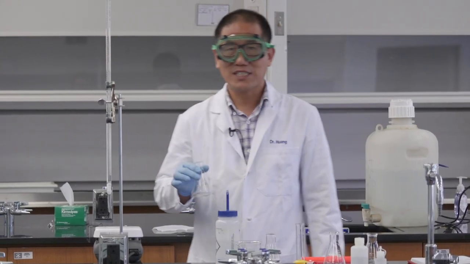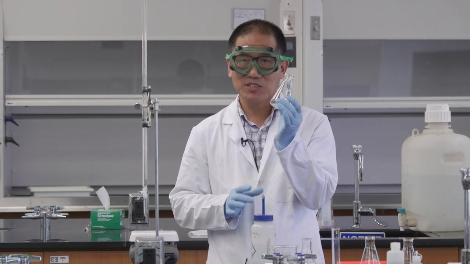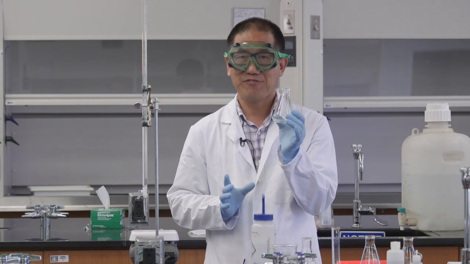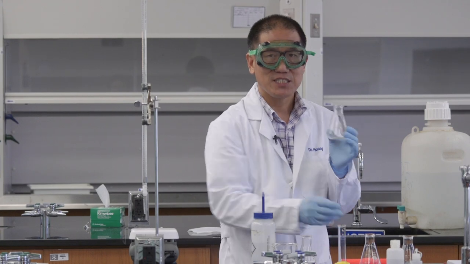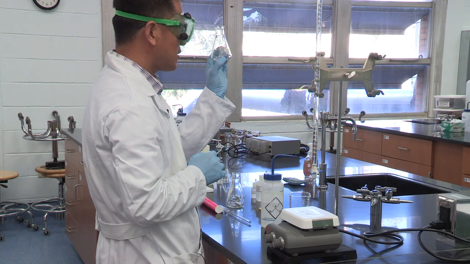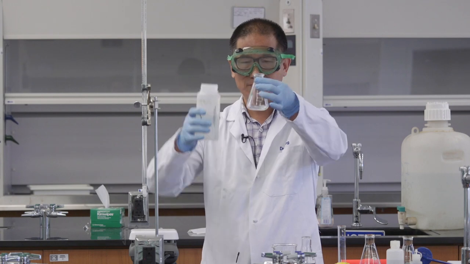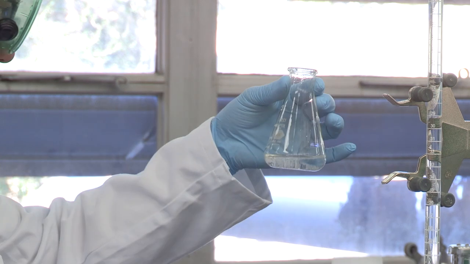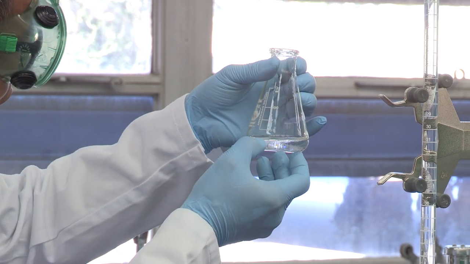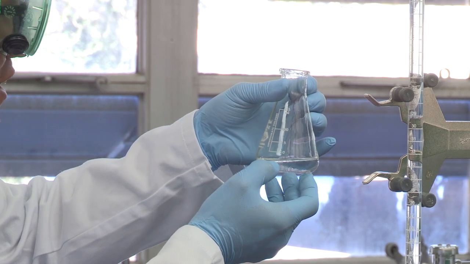Now, we are moving back to our titration station. I need to add water to dissolve this. It doesn't matter how much water you add. But roughly, you want about 25 milliliters. You can use a graduated cylinder or you just estimate using a mark on this Erlenmeyer flask. I'm not going to use a graduated cylinder because I think I have a pretty good estimate. This is 50. I add it to about half, so this should be about 25. Again, 25 doesn't need to be exact.